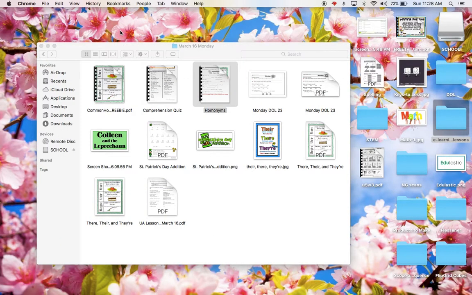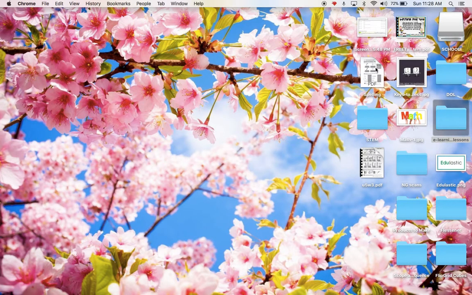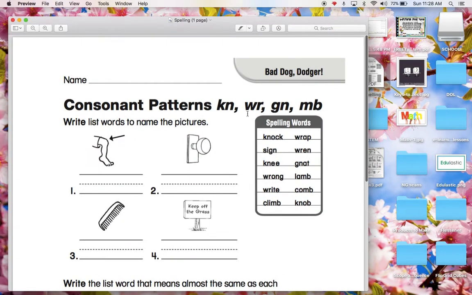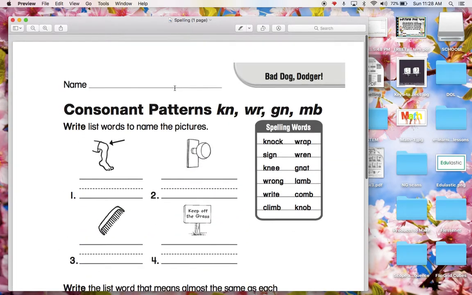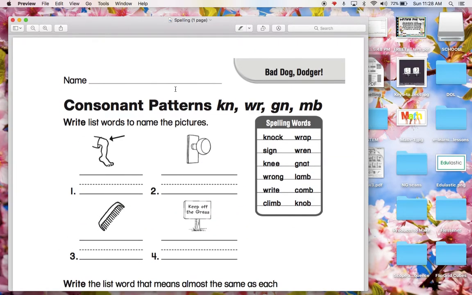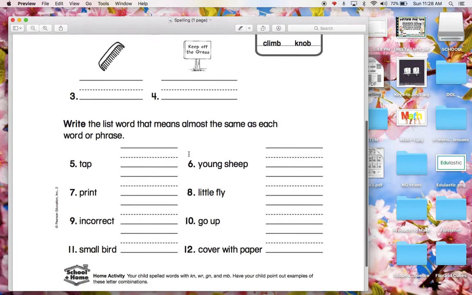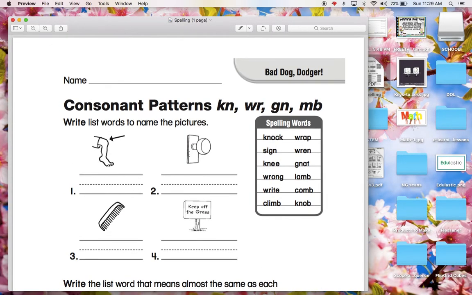So what I'm going to do, I already have one here. Of course, I have math at the top. Just pretend like it says spelling. So I have this document right here. Now, this is what's important. You have to make sure whatever document you're going to put into the assignment for the students to do is a PDF if you want them to type or write on it. If it's a JPEG or something like that, it will not work.